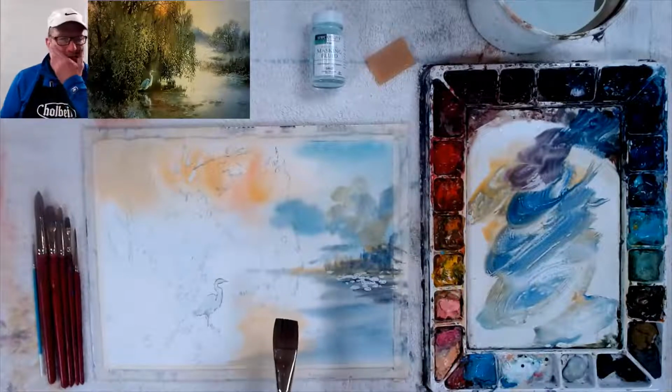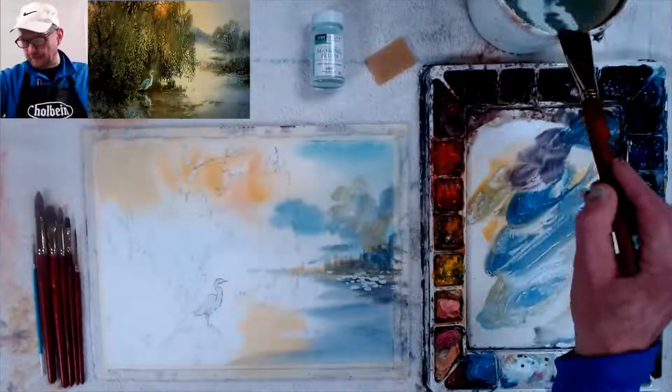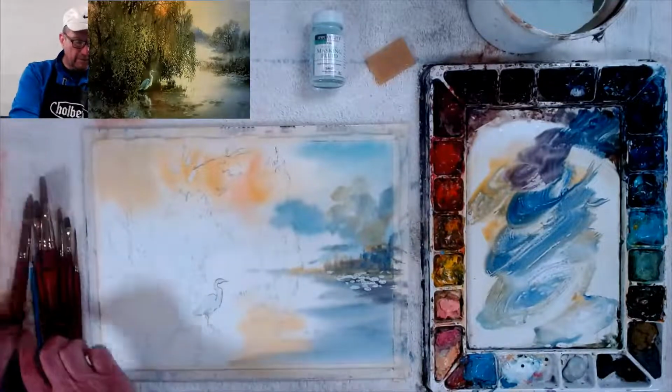All right, so right now, let's go right into our tree. A lot of the tree is soft-edged, so let's just go in with our tree. I'm going to use my round brush.